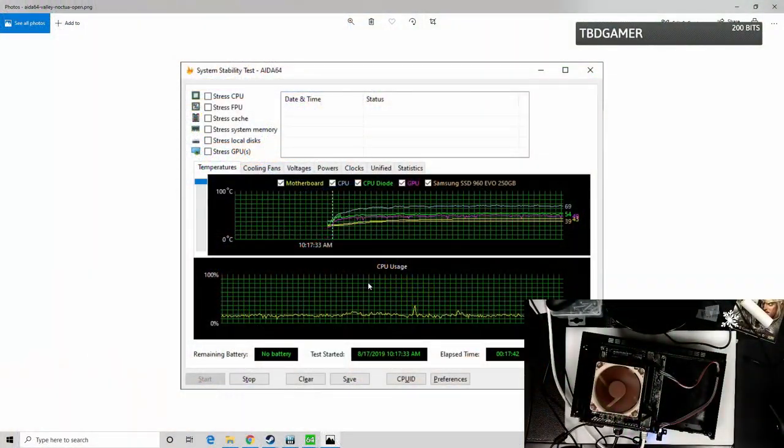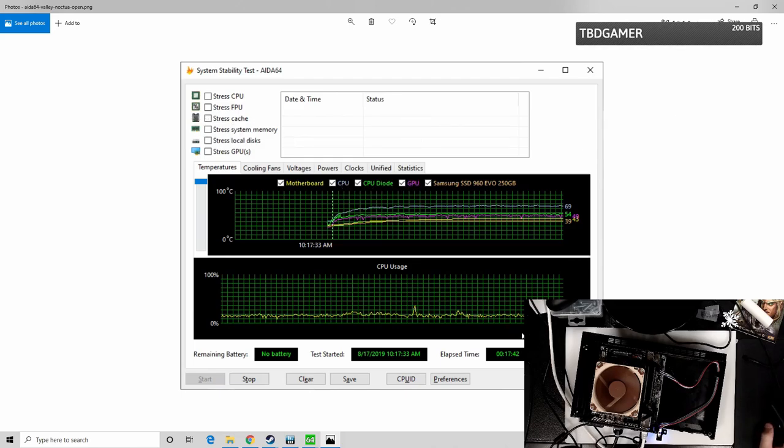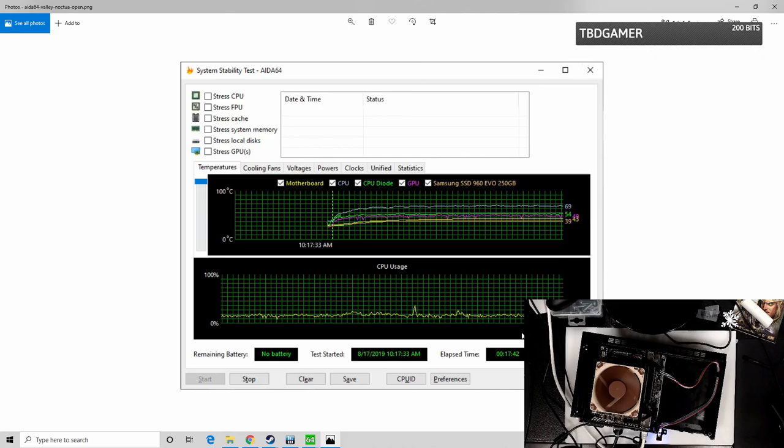I actually did add quite a few more sensors to the scene here, and this is actually running Unigine's Valley workload. And I added the CPU diode, I added the CPU measurement, and then I also added the GPU. So I ran it at 720p or 1280 by 720 with medium details, which provided a pretty steady 60 frames per second. It's not a worst case workload, but it was definitely 100% utilization on the GPU.